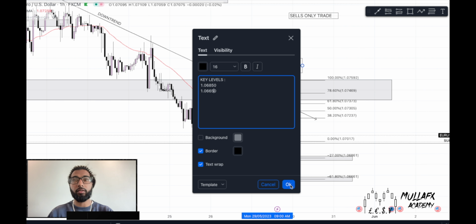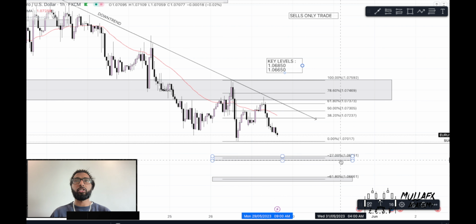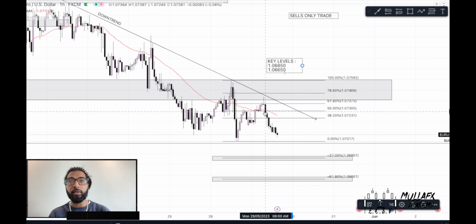Sorry, guys. Okay. And we started to now break down the market. We're starting to break down the key levels. We've now got targets. We now have trend. And we're going to now look at order zones. Where do we want to sell? And unfortunately, we kind of missed out on this perfect opportunity with the Fibonacci retracement.